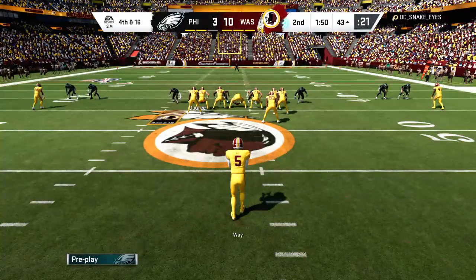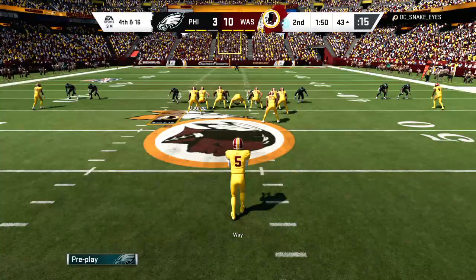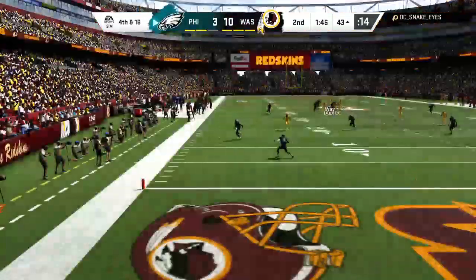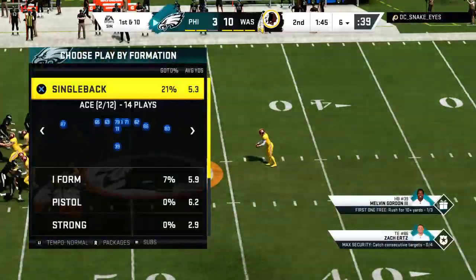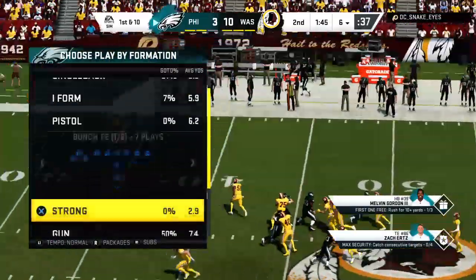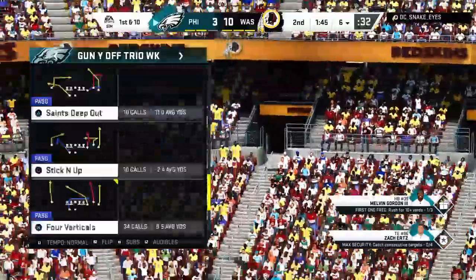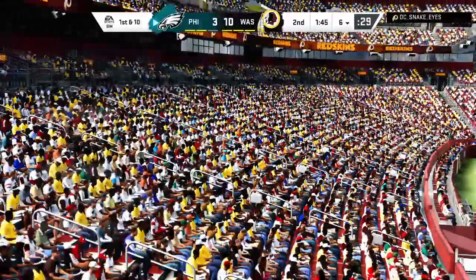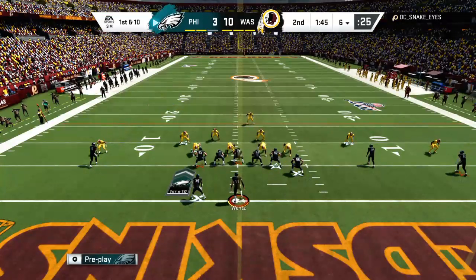Jamal Agnew is deep to return it. And just a single punt for him in the loss last week as he sends this one away. So well done there. And these punters, they get more specialized and better each and every year, don't they? They sure do. And now it's really not the American punters. It's the Australian punters with their kicking academies and that flat drop and just kind of kicking the nose of the football. They're able to almost stop it where they want to, like a good golfer can check one up.